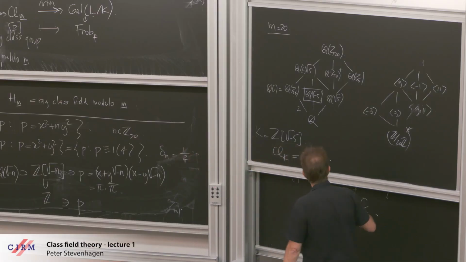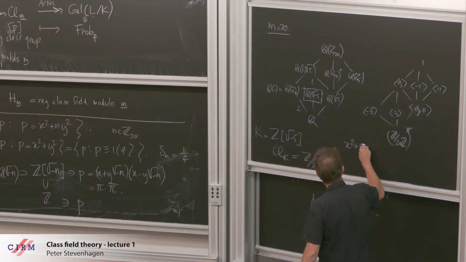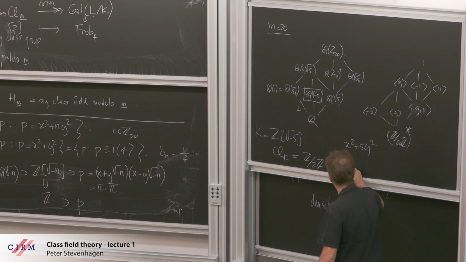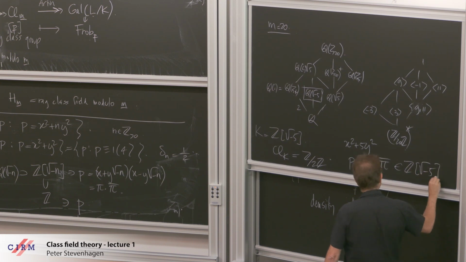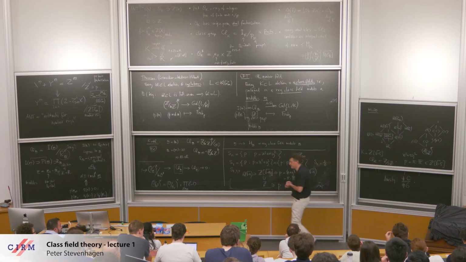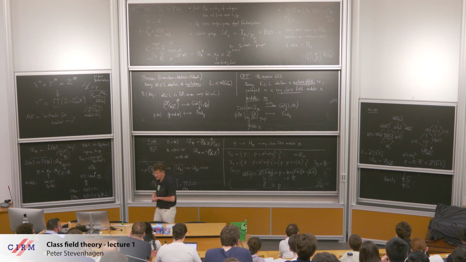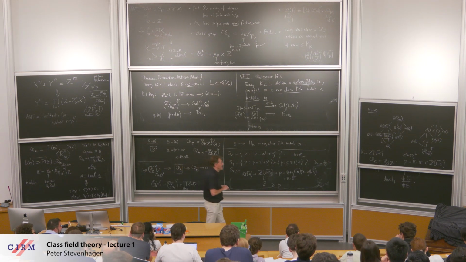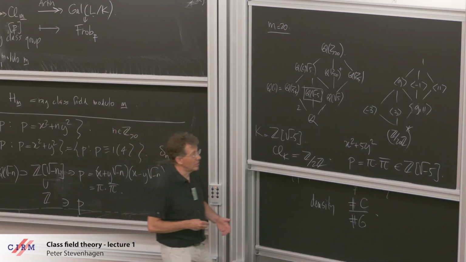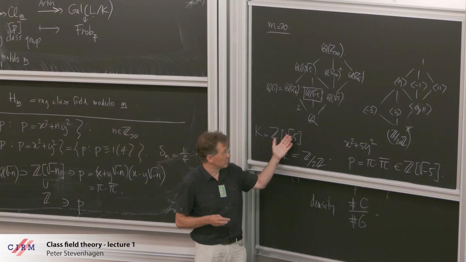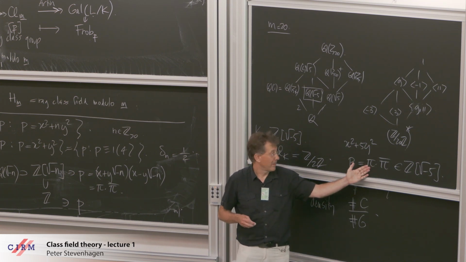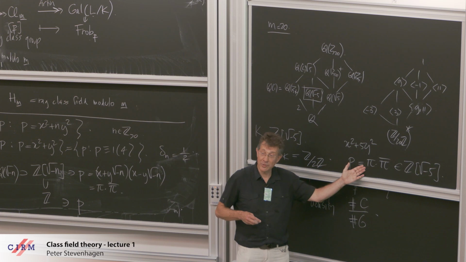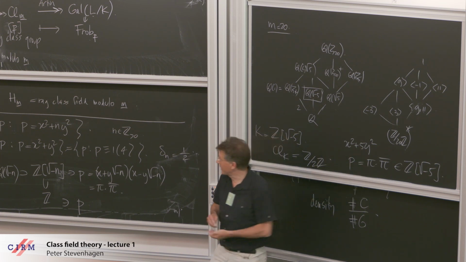So that means that if you want to have primes of the form x squared plus 5y squared, then you want that your prime splits in Z[√-5], which is the ring of integers. However, this is not a class number 1 field, which means that you have a second condition. Not only does it need to split in this quadratic field, Q(√-5), you also want primes to be actually principal. And that's also a class, but it's a class in the class group, not a mod 5 kind of thing, but a class like this.